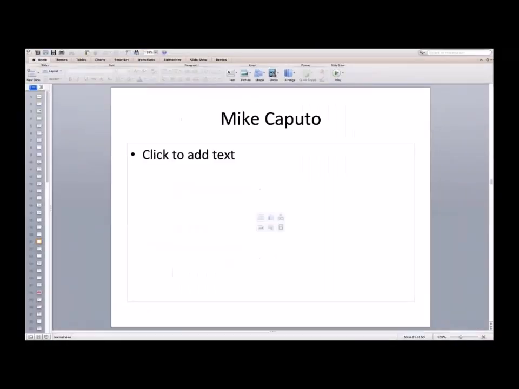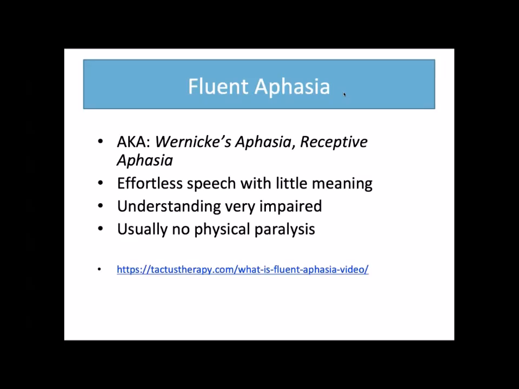So that was Mike, and that is a common type of aphasia. You could hear his telegraphic speech, how effortful it was. He wasn't a fluent speaker. Now there is another kind of aphasia, the fluent type, and we probably see this a little bit less in stroke groups, perhaps because there is usually no physical paralysis. The stroke lesion site is a bit further back in the brain, so it doesn't affect the motor function as much.